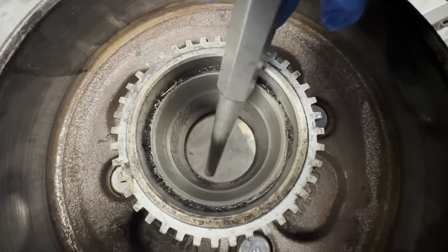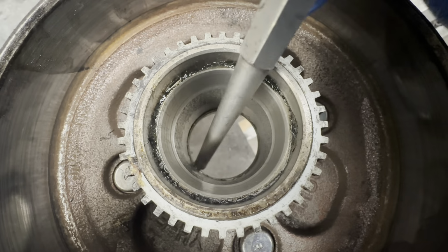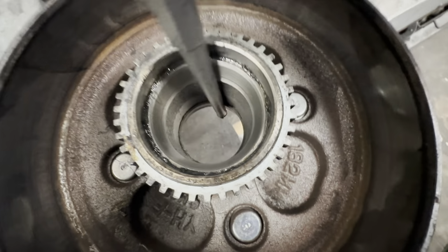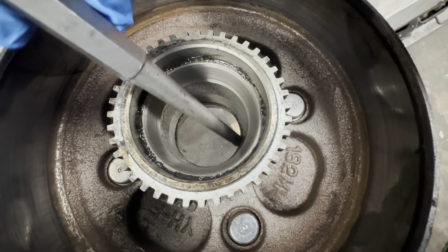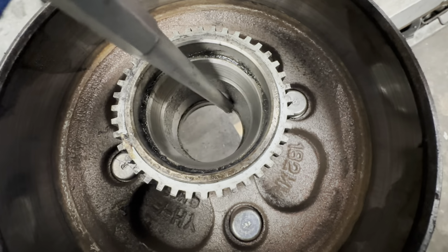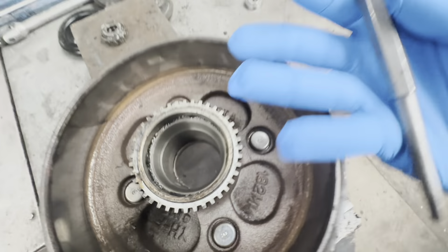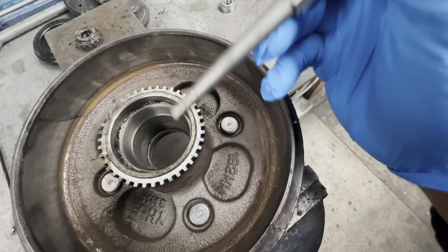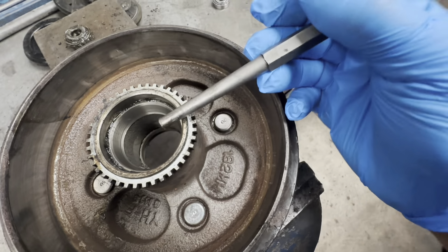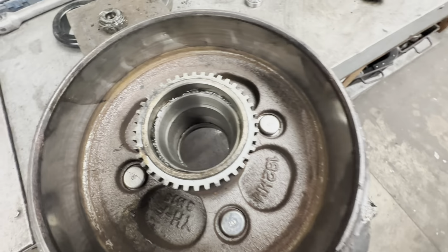punch. And as you can see on the edge of it here, you can literally just tap it and it'll come straight out. You can see the gap right there, all the way around. So you're just going to get a hammer and just tap it, and that will fall out. And then I'm going to flip this over and do the same to that one, because it has to come out that way, and that one has to go out that way.